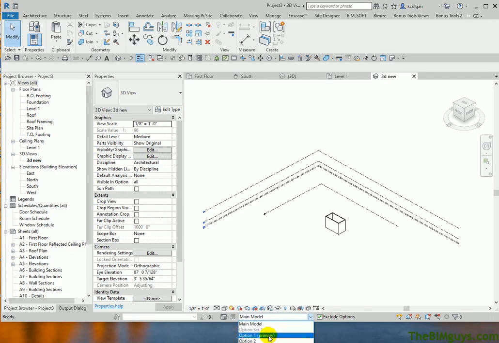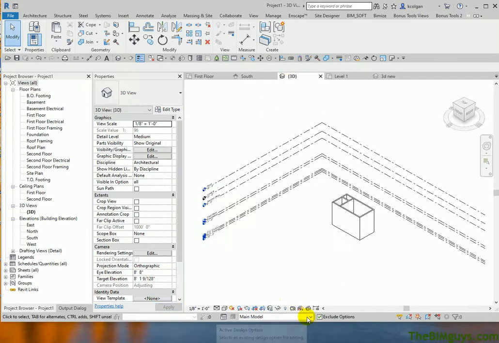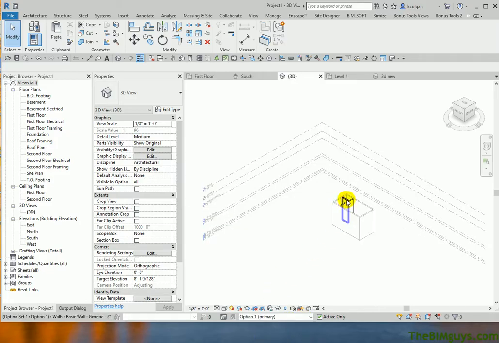And this will also work with work sets. You can do the same thing, take it from one work set, put it on another. Let's go back to options here. So now, option one, in this model, notice I don't see anything. The reason being is I'm in the new model. Okay, so that's fine there. We'll go back to the original, come down here, set it to option one. Now you'll notice that I can see those two walls that are on that design option.